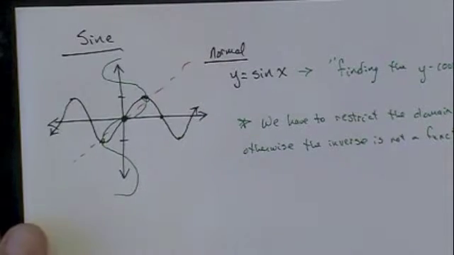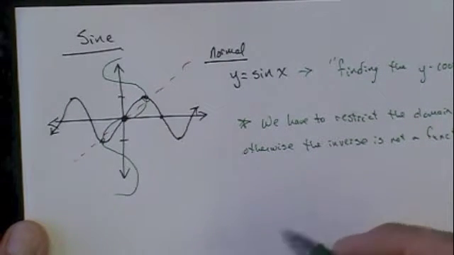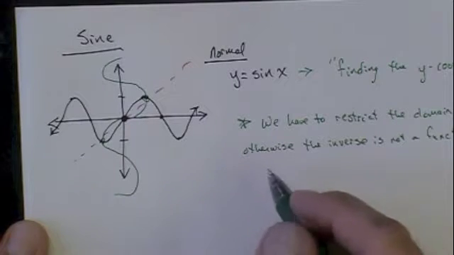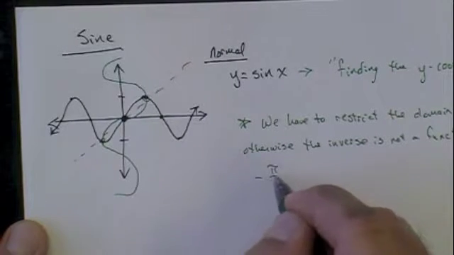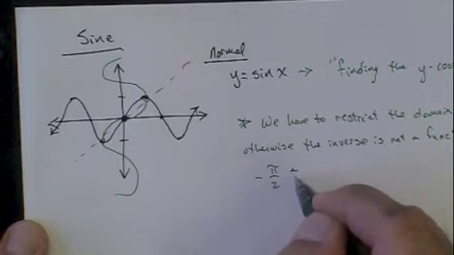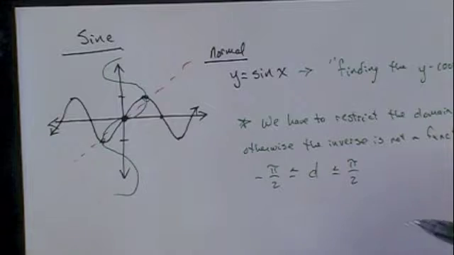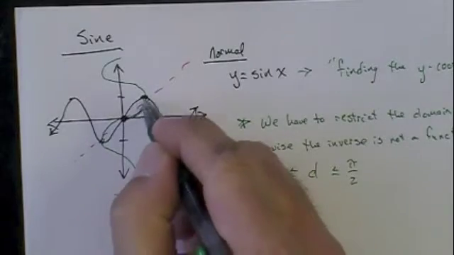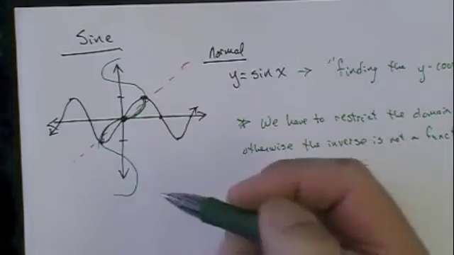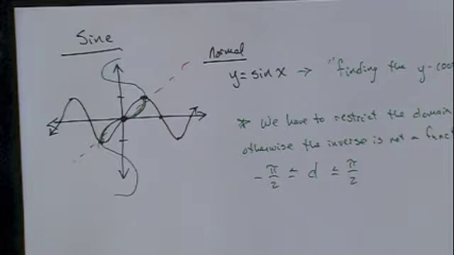So because of that, we're going to restrict the domain to go from -pi over 2 to pi over 2. The reason we're restricting it to those values is because that gives us our positive and our negative values for sine, and then we're talking about these values right along here and right along here, giving us both our positive and negative values for sine to represent those values in the inverse.